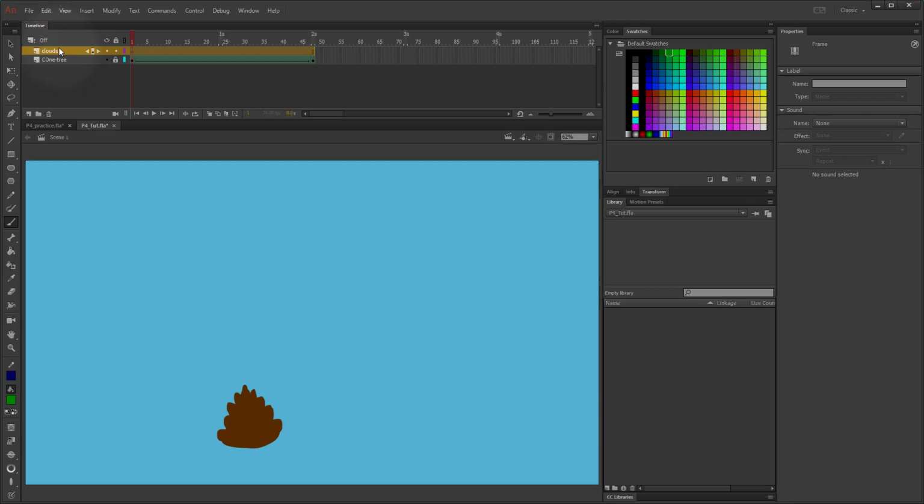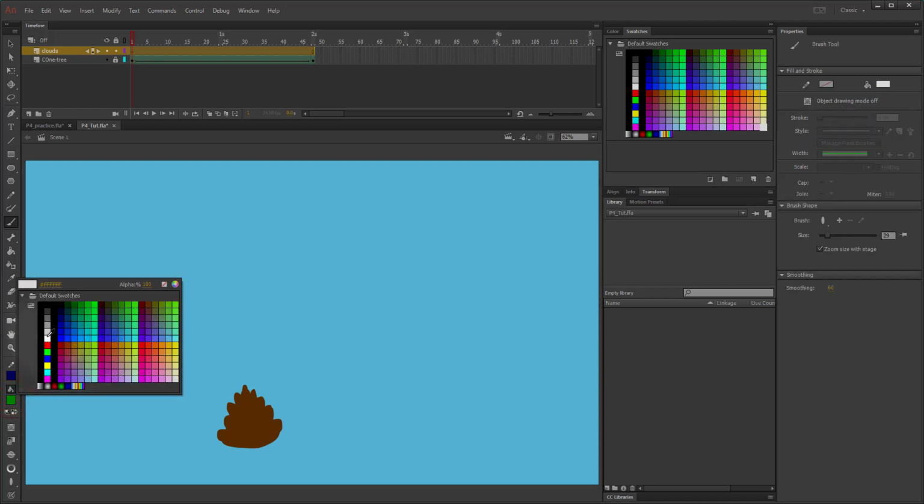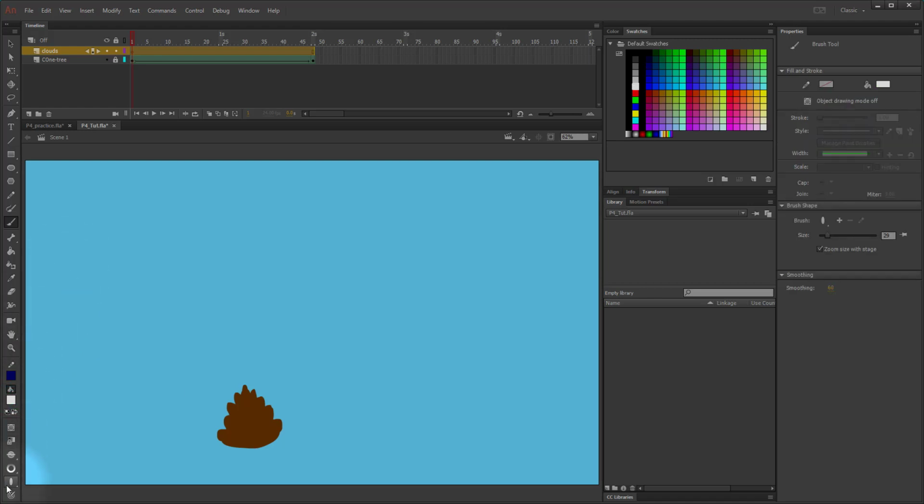So with the clouds option, this is another way to make a shape tween, and it's a way to make it where we're using the first starting part of the morph and just changing it a little bit. So we're not making, like how I made the pine cone and the tree, two separate things. We're just changing the first image. So I'm in my brush tool, not the paintbrush tool, the brush tool, that's B. And I'm going to pick white for the clouds. And then I want to change my brush here to the round brush.